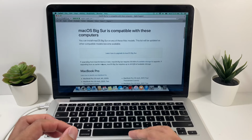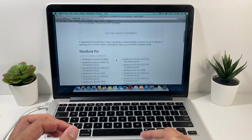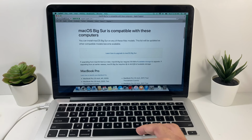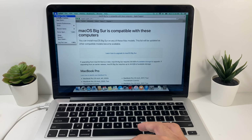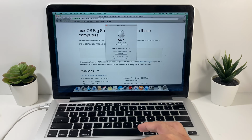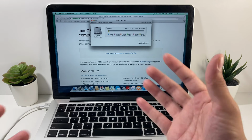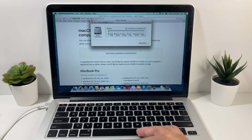So once we know that is good, now we're going to go ahead and actually upgrade this. And make sure, whenever you're upgrading, that you have enough storage. For example, Big Sur requires 35 gigs to upgrade. So you're going to make sure you have enough storage. To check your storage size, you can go to the Apple menu, then About, then More Info, and then this time we're going to go to Storage here, and you'll notice this one has 487 gigs free. You want to make sure that number is at least the bare minimum, which is around 44.5. So you want to make sure you have at least 50 gigs free here. That's important because you want to be able to download it and install it. So once we know that is good, now we're ready to proceed.